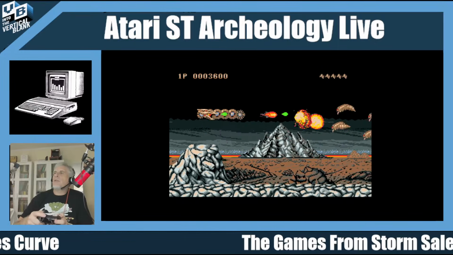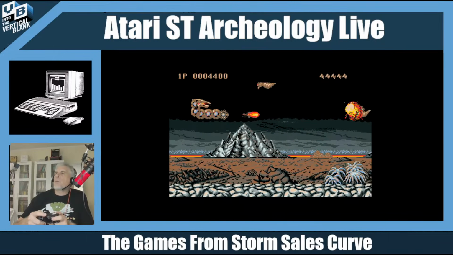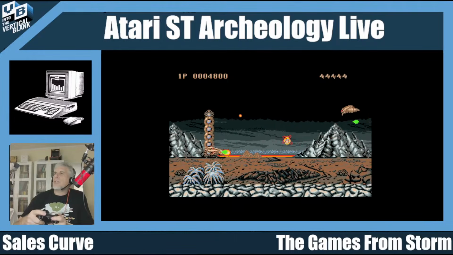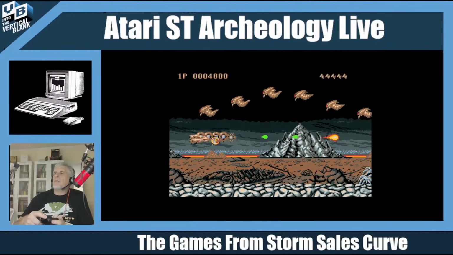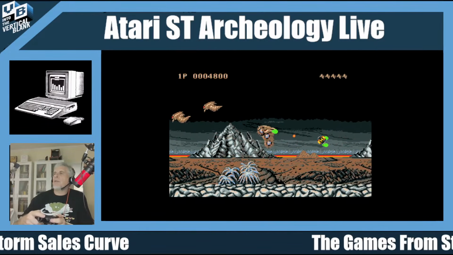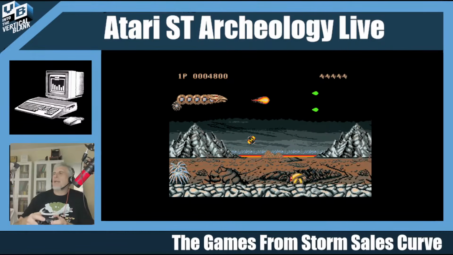You can use the back of your dragon to block as a shield. And this is interesting because there are a couple of dragon games that came out at the same time. The other one was, I forget what they're called.